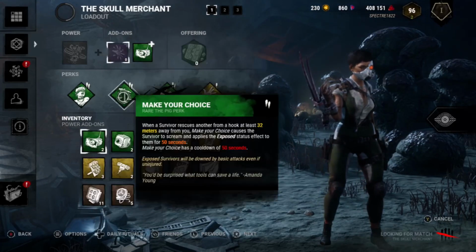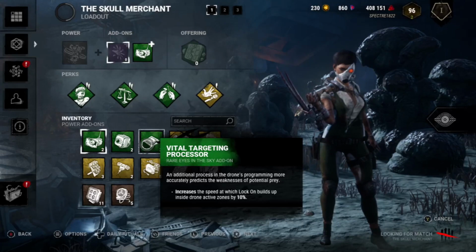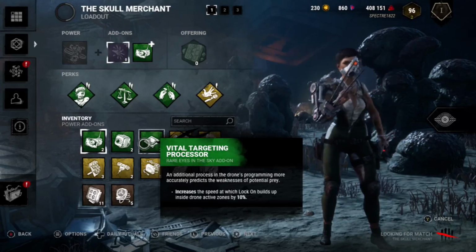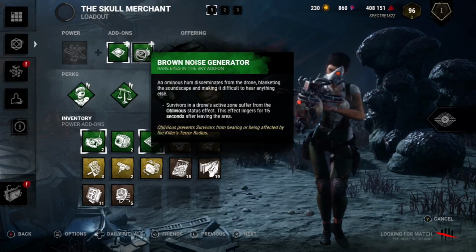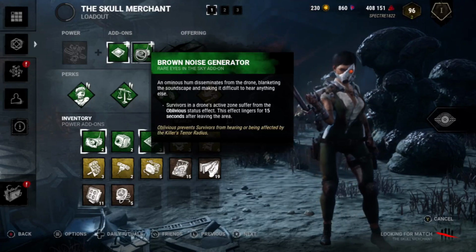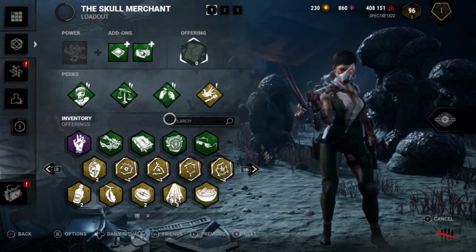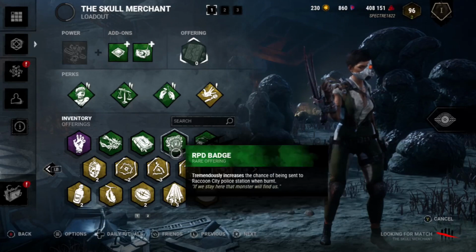Let's see, for add-ons. I'll have to be honest, I don't know what any of her add-ons really do, so I don't really care. I'll just take that one and whatever this does. Survivors in a drone's active zone suffer from the oblivious status effect. Not like I care, but sure. Anything I can do here? Shattered glasses.